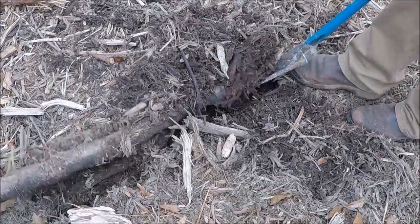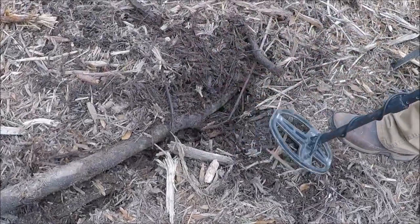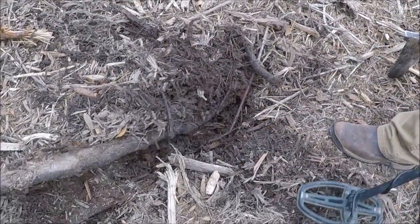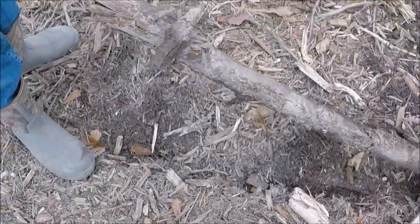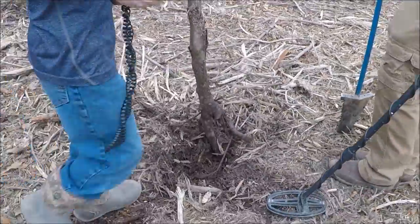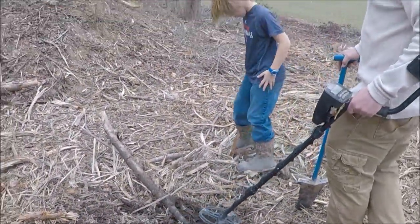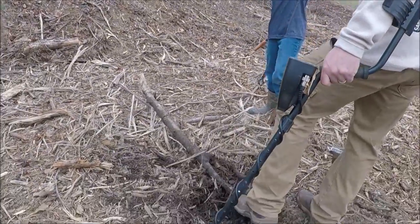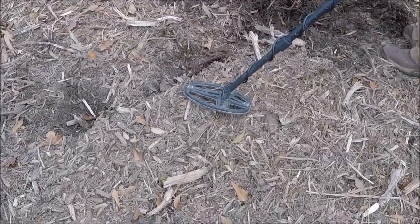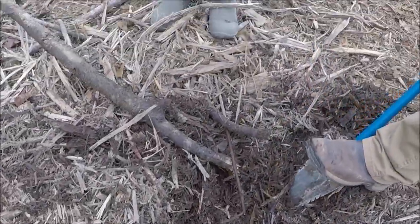Like you're doing. There you go. It'll make popping sounds. Pick up that stick and pull it out of the way. There you go. Can you drag it? That's good. Now, I think it is a can. Another can down in Never Never Land. All right, you can shut that off. It's another can down there.